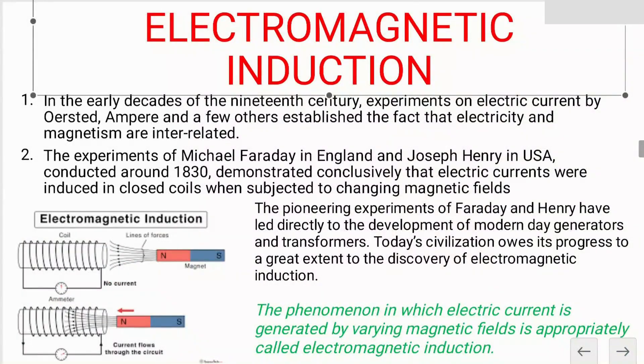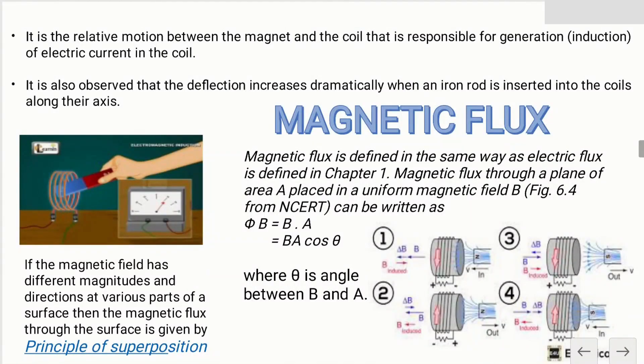The phenomenon of electromagnetic induction occurs when we change the magnetic field or magnetic flux linked to a coil. The generation of current was not stated as such; rather, it was stated as the generation of an EMF. The relative motion between magnet and coil is responsible for generating EMF in the coil, and due to this EMF, electrons start flowing and current flows in the conductor.